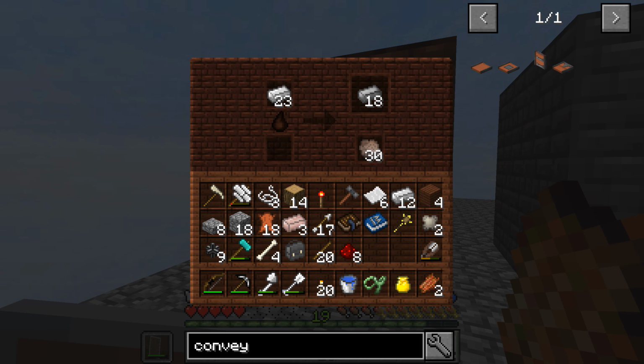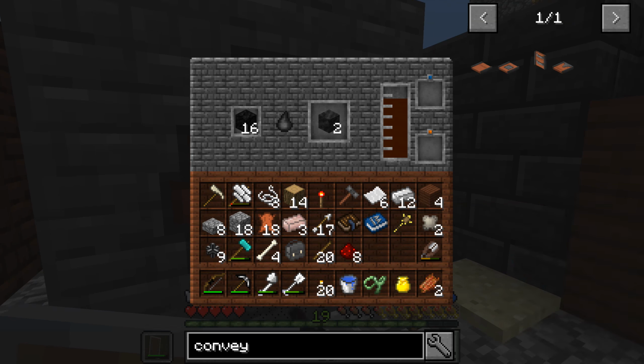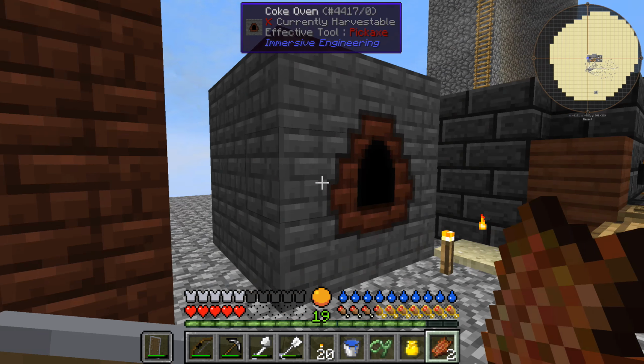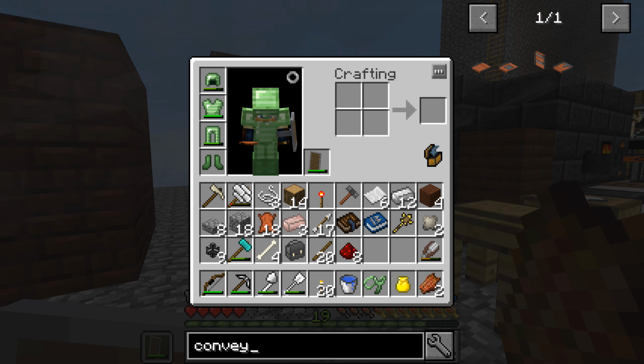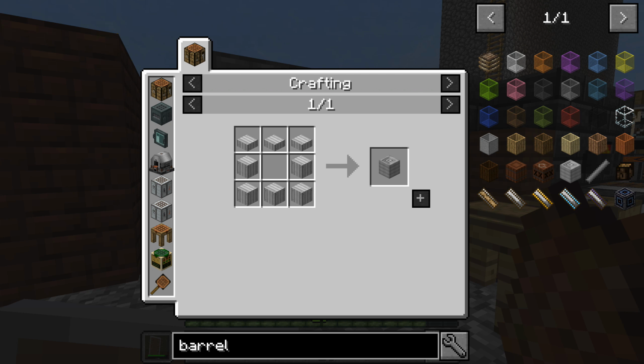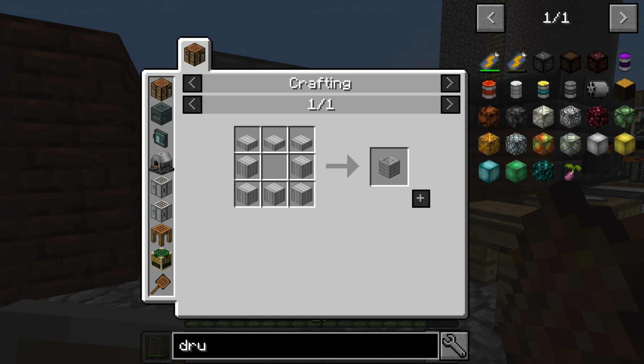That storage is not good enough. And that's run dry. So let's take these, throw them in here. Do we have any barrels? We have barrels. Drum.